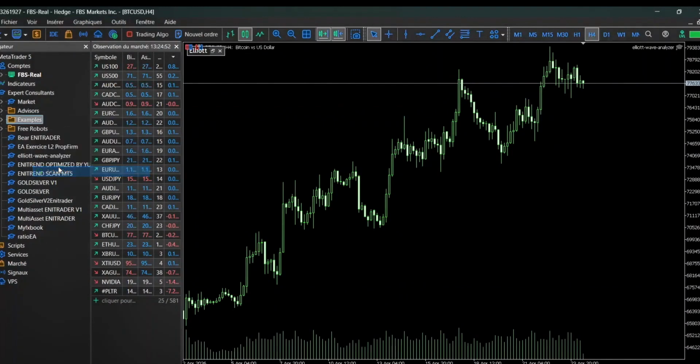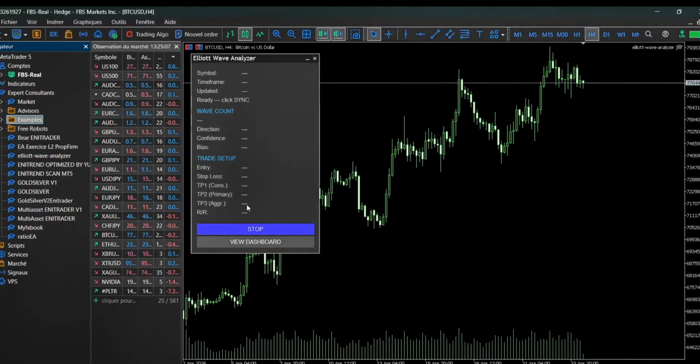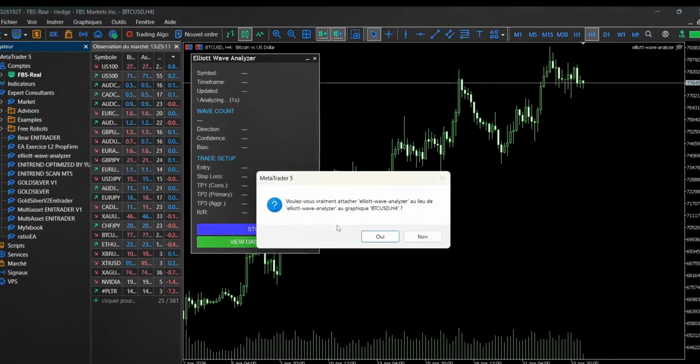Otherwise, you'd have to perform an actual update, meaning you'd need to resync it. But it's much better to completely close your MetaTrader application and then reopen it. Then you come, for example, to Bitcoin, whatever chart or M5 it is, and then you connect the Elliott analyzer. I want you to come here.